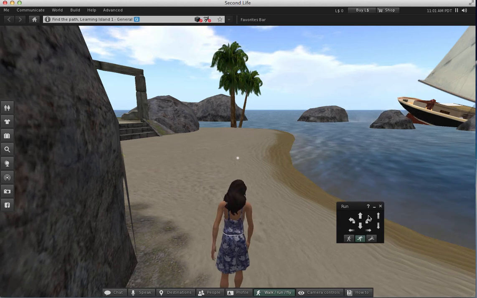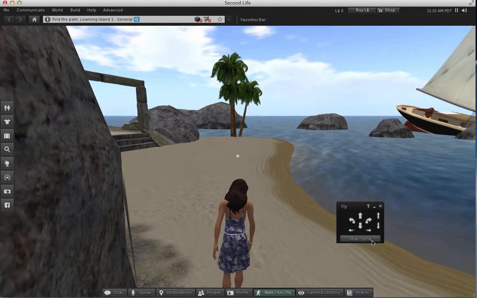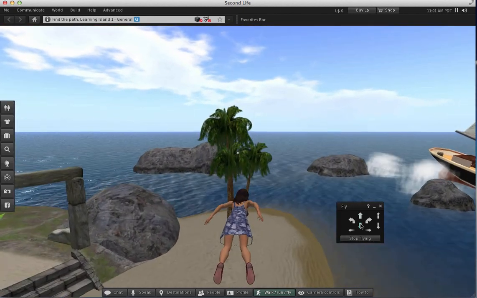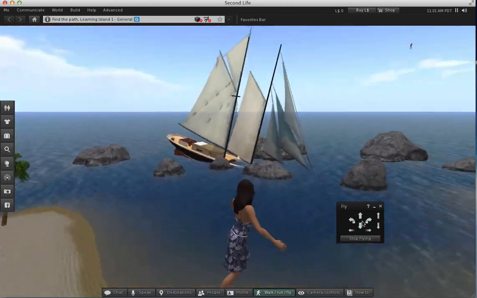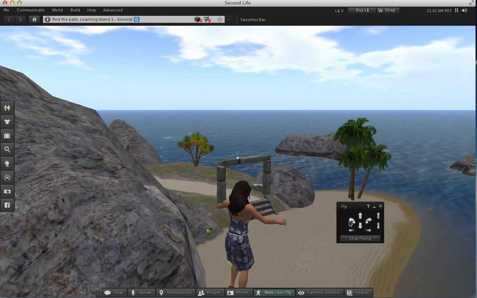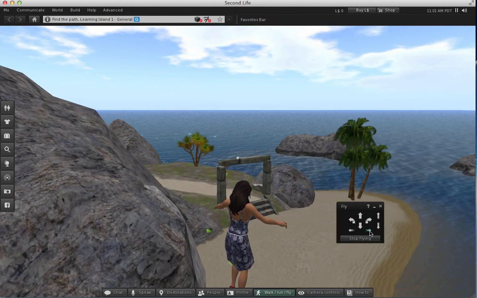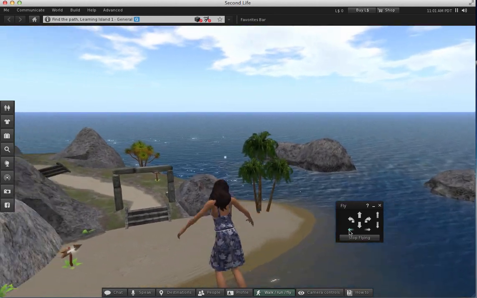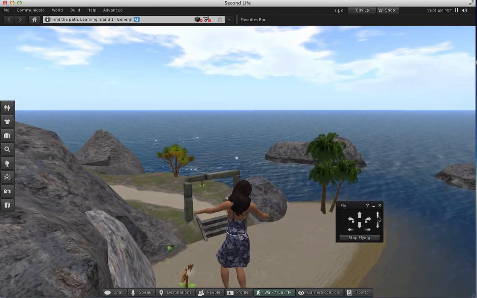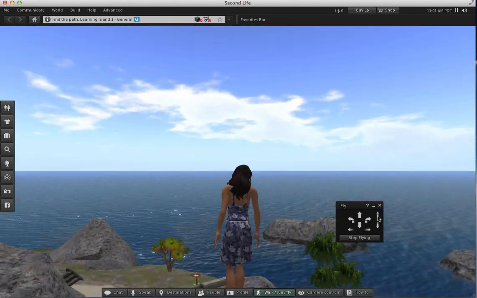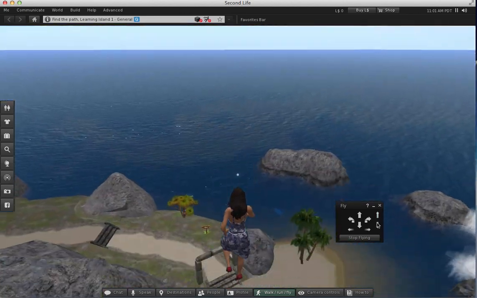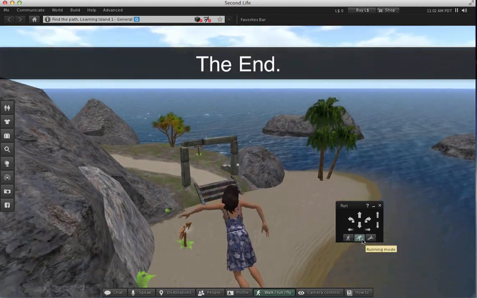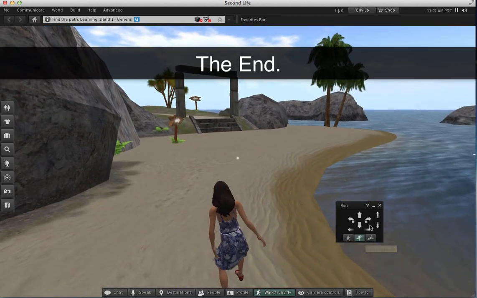If I want to start flying using the movement controls, I just click on the little man that looks like it's flying. And then again, I can fly forward and back, turn left or right, sorry, right or left, and then also fly right and fly left. To change my altitude, I'm going to use the jump key, and I'm going to click the up button to go higher, the down button to go lower. To stop flying, I simply click stop flying. And don't worry, your avatar will be okay.